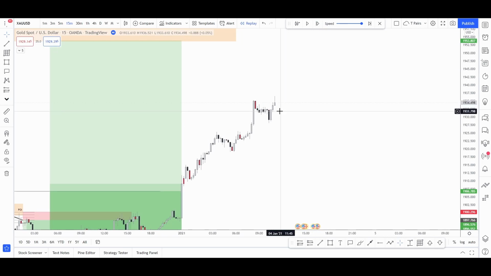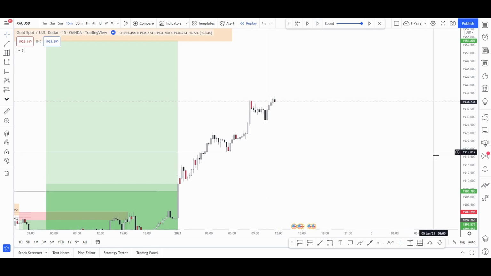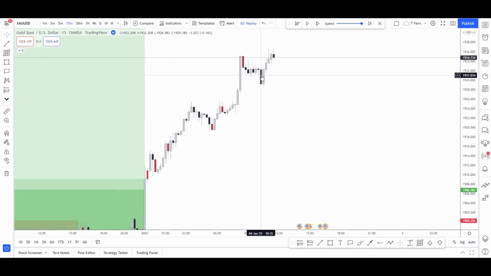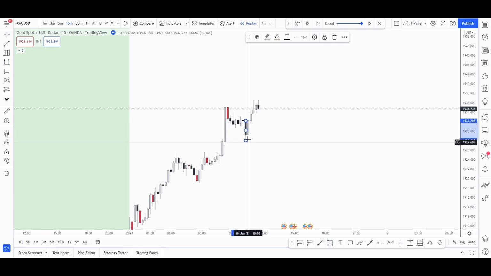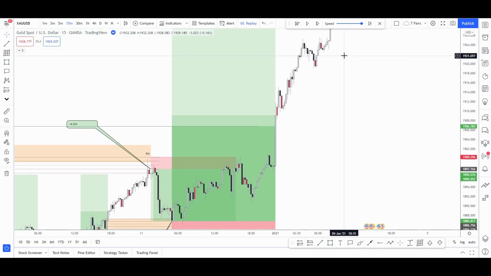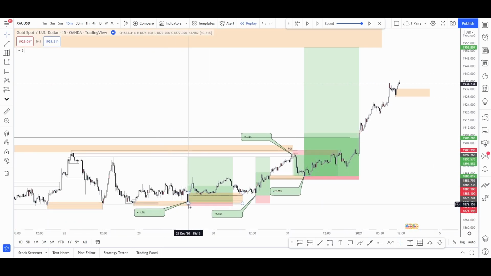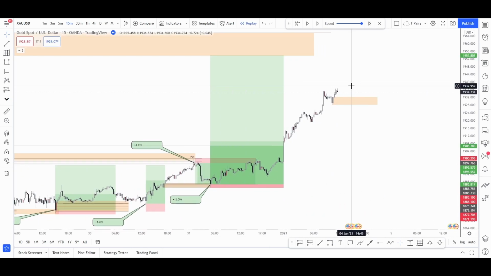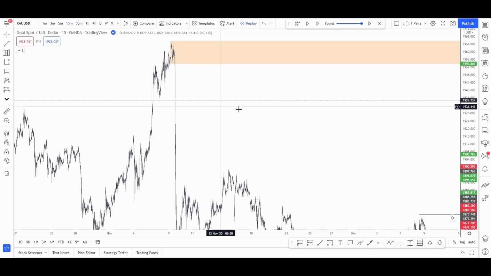Right, I like that. I need to get a break. Get a proper break. Oh yeah, technically. Right, okay. So, similar to this one which we just missed, I'm going to place another one here because this looks really good. So, we've got another point of interest. Again, this is just a continuation. Theoretically, price has pushed from down here, it's broken these highs, and it's working its way up to the next 4-hour order block, or the most conceivable 4-hour order block, because we've got all of this void.